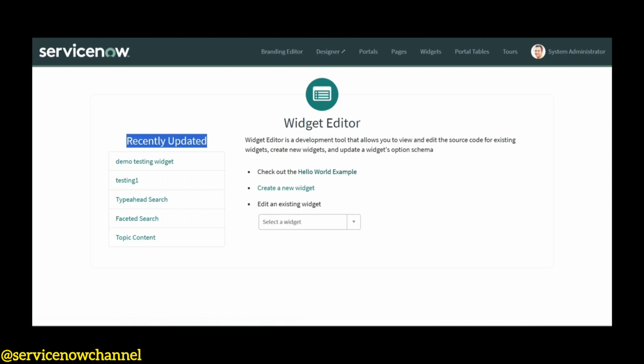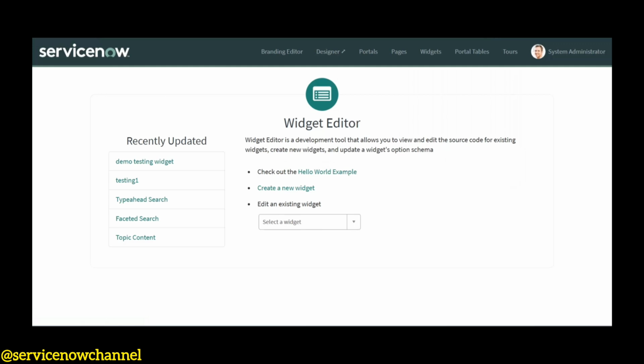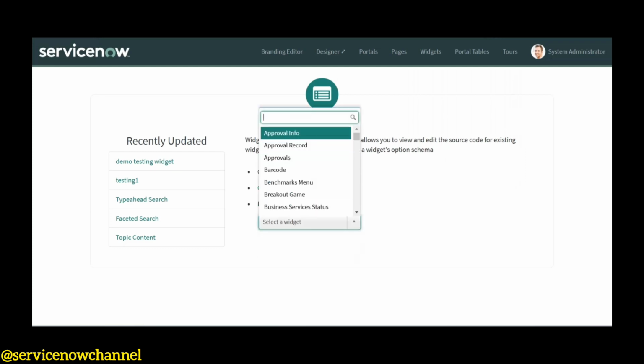If you need to create a new widget, you need to click create a new widget. Now if you need to edit an existing widget, you just need to click this and type the widget name, which widget you need to edit.